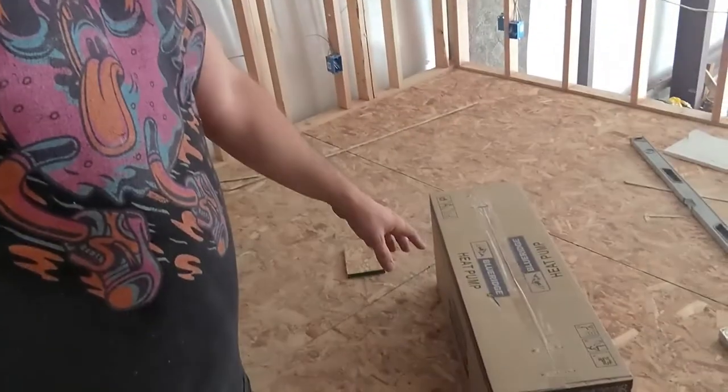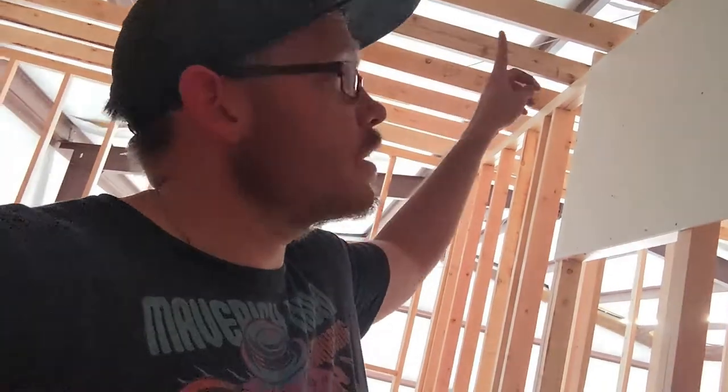Because we are doing mini split as our primary system, these have little whips on them that you have to basically have exposed as a connection somewhere. The whip is attached to the mini split itself. What you have to do is put drywall up, install the mini split system in place, and then you can paint around it. I want the whip sticking up into the attic so that if we had an issue with pressure or something, we'd be able to access these connection points. The whips are going to go straight up into the attic and then connect into the other things. The exception is the drainage system, which will drain out of the building.